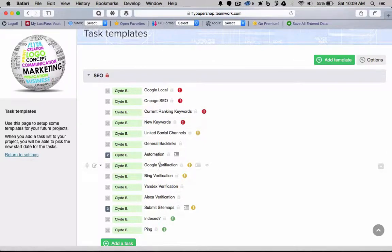Okay. The Google verification, Bing verification, Yandex, and Alexa verification. The purpose of the verification is that the bots know that this is not a spam site. It was created by somebody that was real. Its intention is not to be a spoof site or something like that. They just know that it's an authenticated, real site. It raises the quality and the content of your website because basically it's authenticated, and it has to go through a certain process to get authenticated, so they know it's a real person.